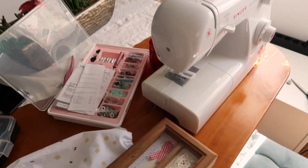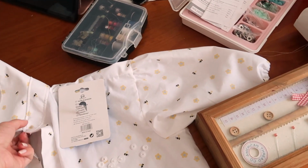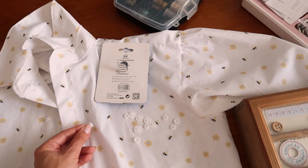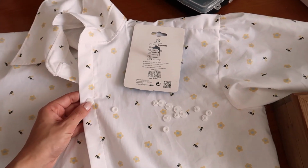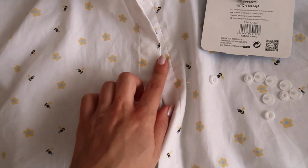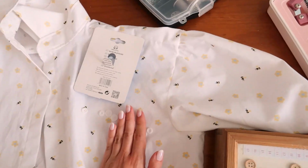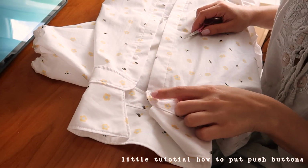I changed my mind. I was preparing my machine to make the buttonholes, and then I came up with the idea of putting some push buttons, because I have these in white, and honestly I really like push buttons because it's really easy to dress up, so I will put these ones. I will make the little holes in the fabric, and then usually it's my boyfriend who presses the machine to put the buttons. Let me show you how I usually put push buttons.